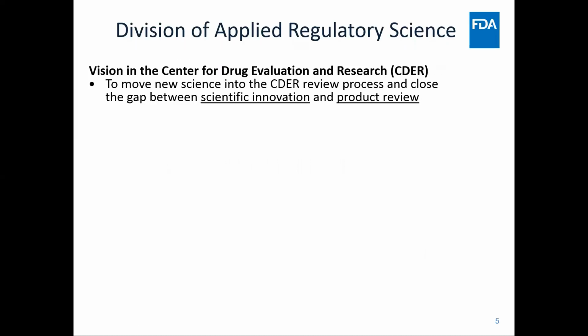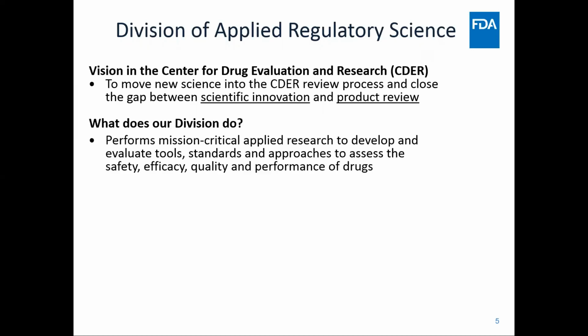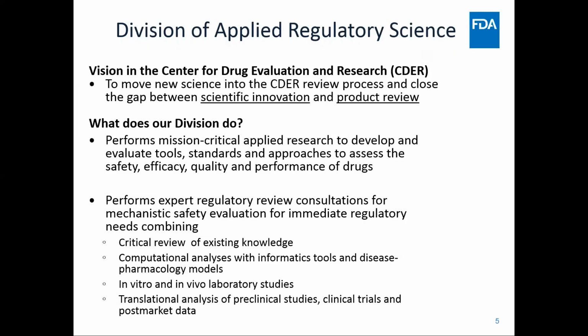In our Division of Applied Regulatory Science, our goal is to move new science into the CDER review process and close the gap between scientific innovation and product review. So what do we do? We do two things. First, we perform mission-critical applied research to develop and evaluate tools, standards, and approaches to assess the safety, efficacy, quality, and performance of drugs. In addition, we perform expert regulatory review consultations in CDER to support the CDER regulatory effort.